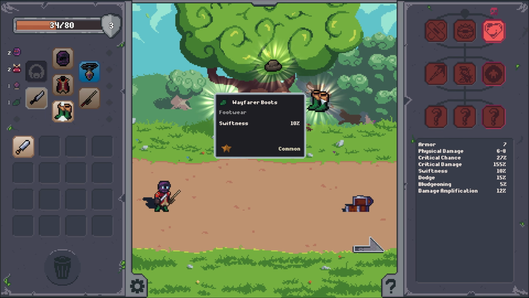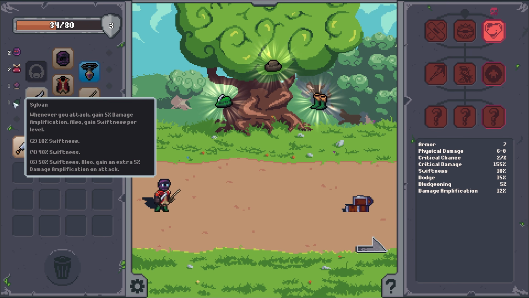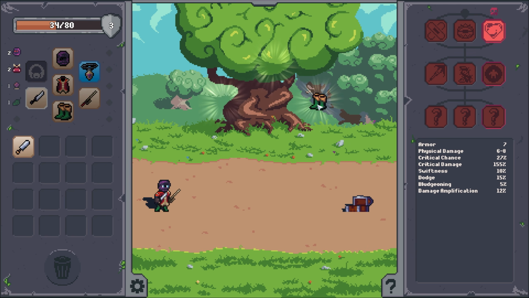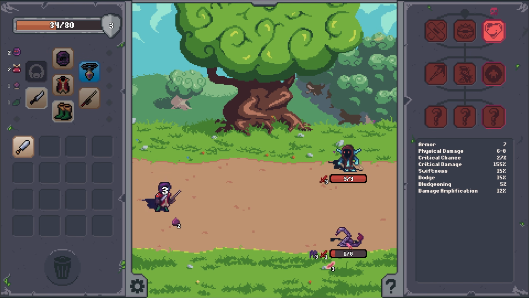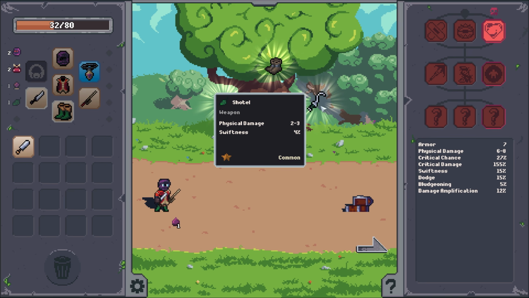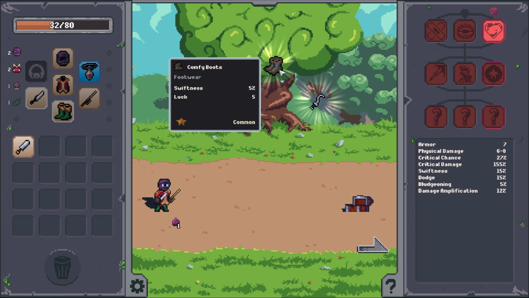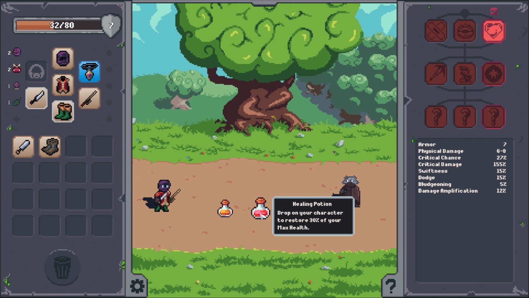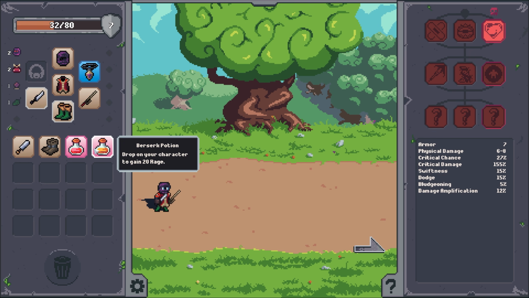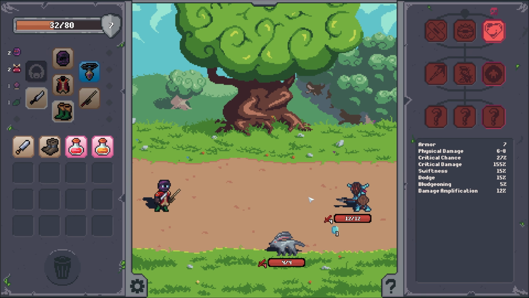Upgrade our Wayfarer boots. But also put the Wayfarer hat on, but then we lose our rogue bonus, which probably not a good idea. Comfy boots. I don't think it matters. I don't think it matters. Let's be real. All right, give me the potion. Give me, what did we get? Berserk. That one's pretty good. A lot of damage.